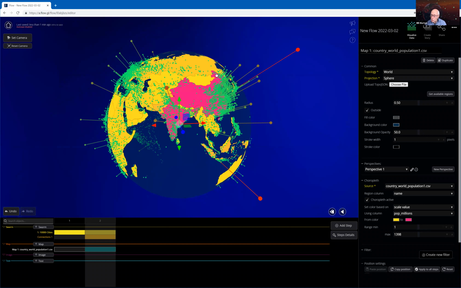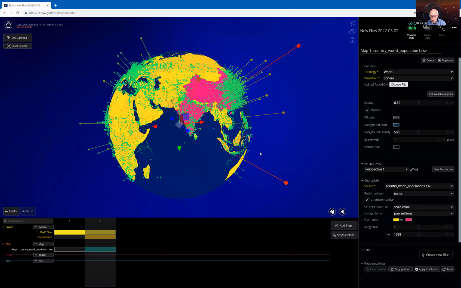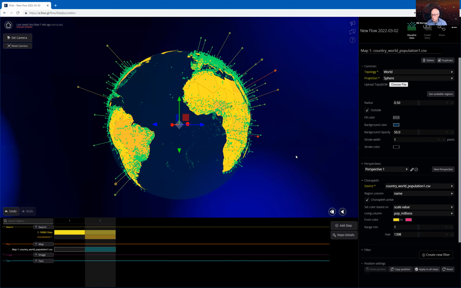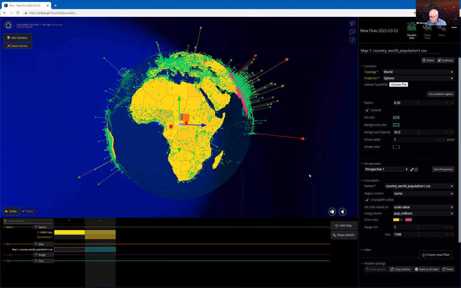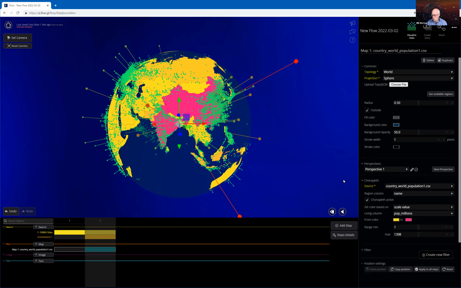Here we can see the only 2 countries in the world that actually became colored bright red are China and India. All the others, here's Pakistan, it's orangish, Indonesia's orange. China and India are the only 2 countries that made the red scale based on the relative population in millions, ranging from yellow to red. So this is our default, if you choose to use the Flow default colorization using this particular data set that I have.